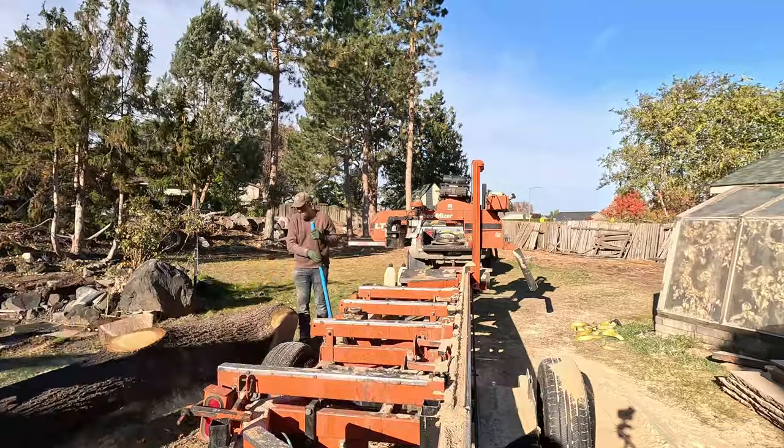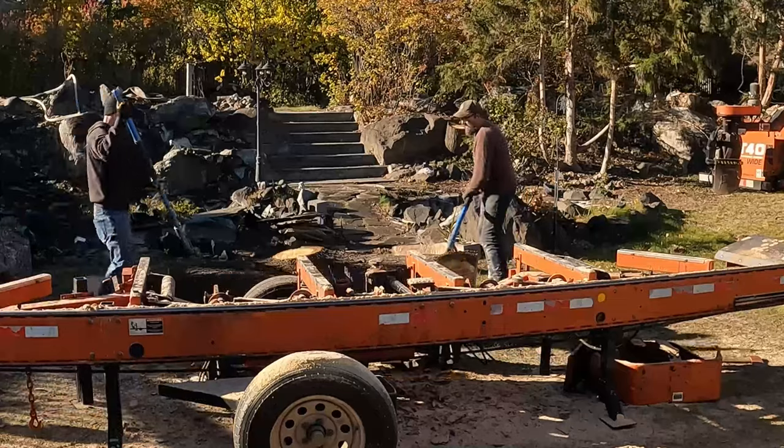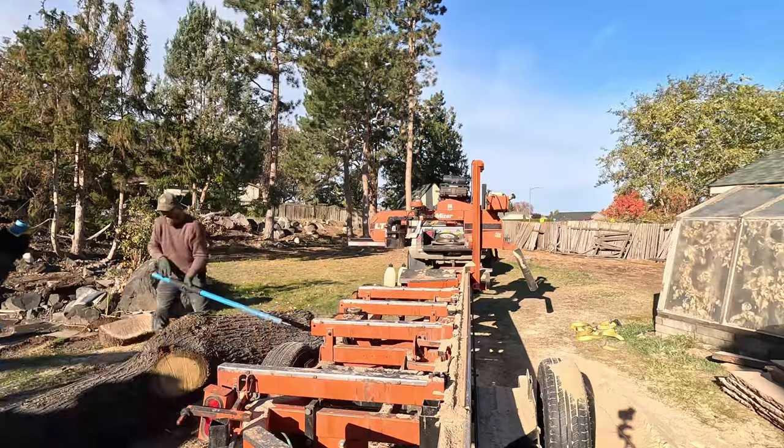Toes. I broke a big toe, not paying close enough attention doing that one day. I guess so.